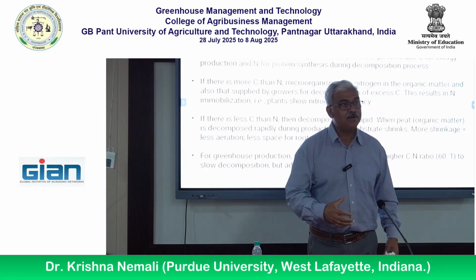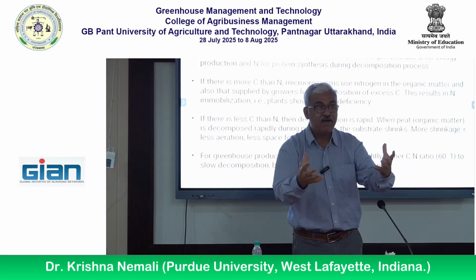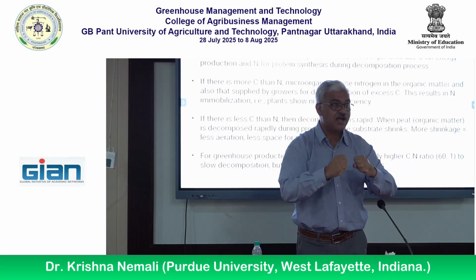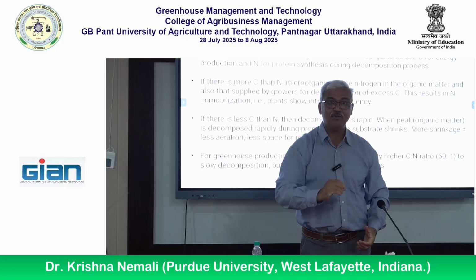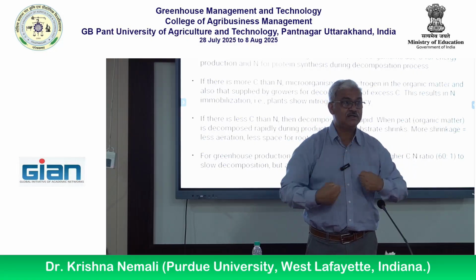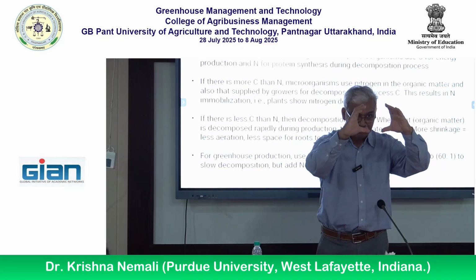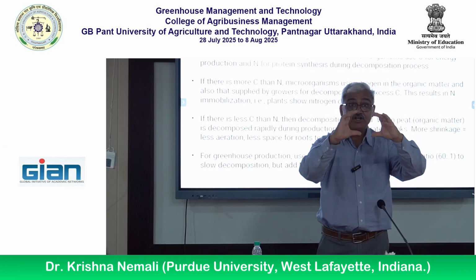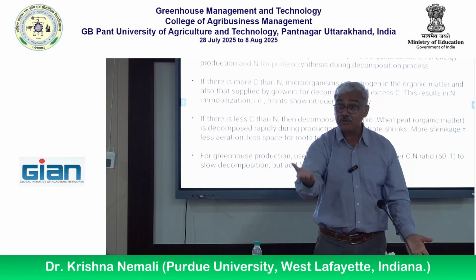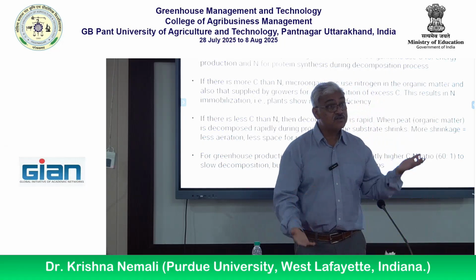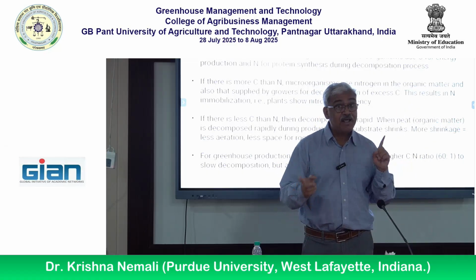When they use all of that carbon, and carbon is the structure, the skeleton of that substrate, shrinkage happens. The soilless substrate shrinks and becomes smaller in volume because it has lost those carbon skeletons. Microorganisms fed on that carbon, and now the whole media has shrunk. When the media shrinks, its water holding capacity goes down, nutrient holding capacity goes down, airspace goes down. You see the importance of the C to N ratio? More is bad, less is bad, because microorganisms play with it.